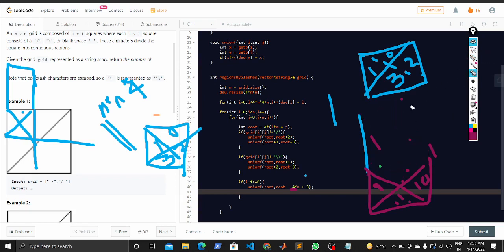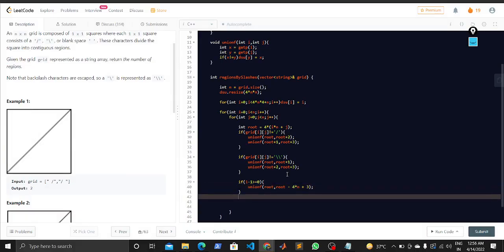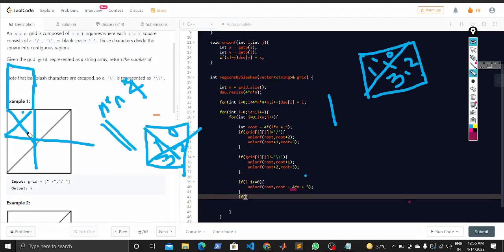Alright, yeah, that will be it. That would be one case. Now I'll check the next element. If I need to connect this particular square with this, something like this, right?